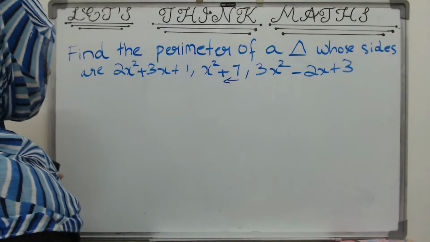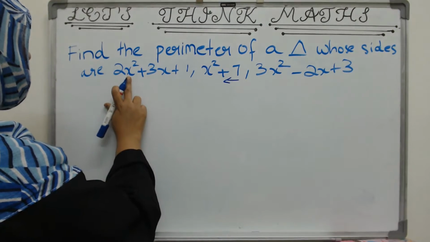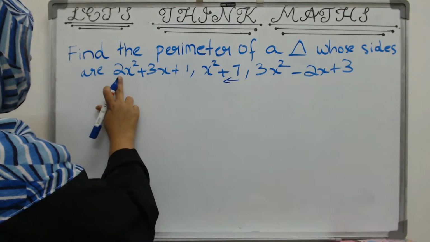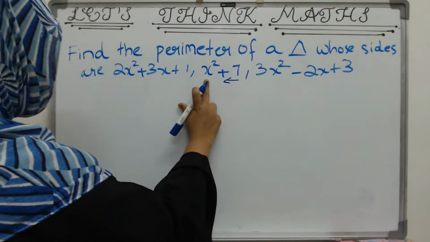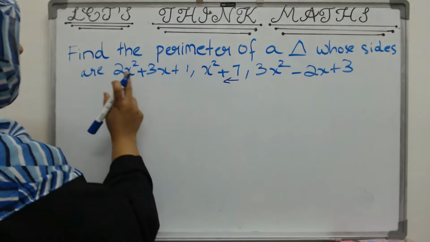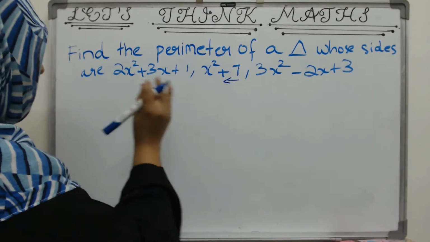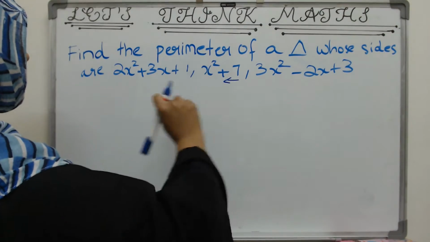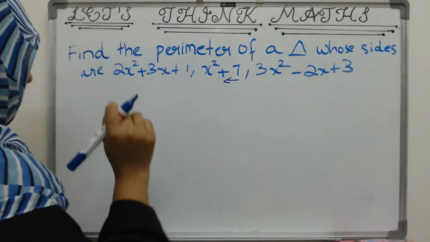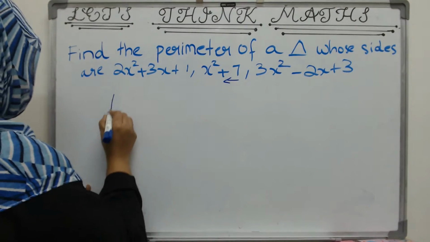So when you write them down, please write the sign carefully, and as you go on adding like terms, you remember what like terms are? Like terms are terms which have the same variable. That means 2x square and x square will be like terms because they both have the variable x square. So whenever you add the like terms together, put a tick mark on it. So that will avoid confusion.